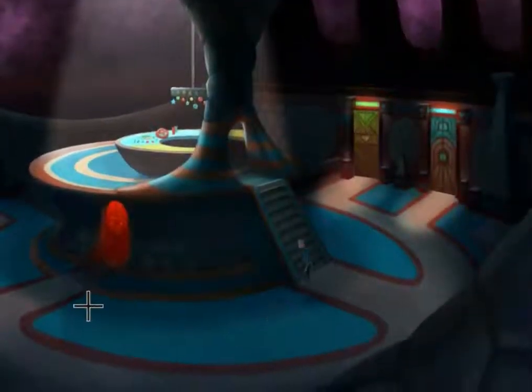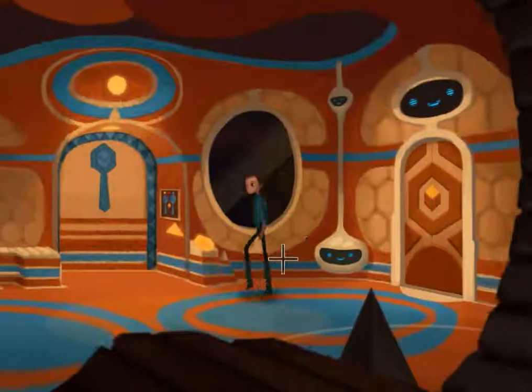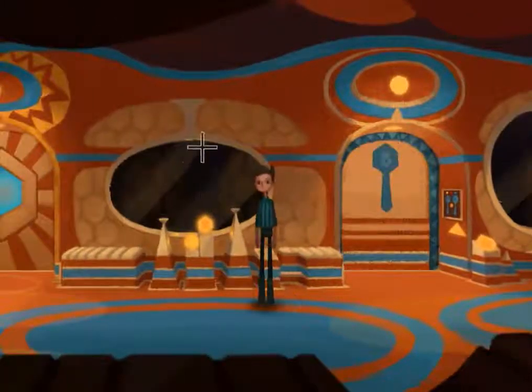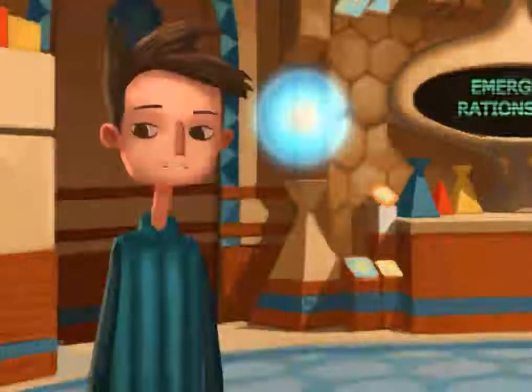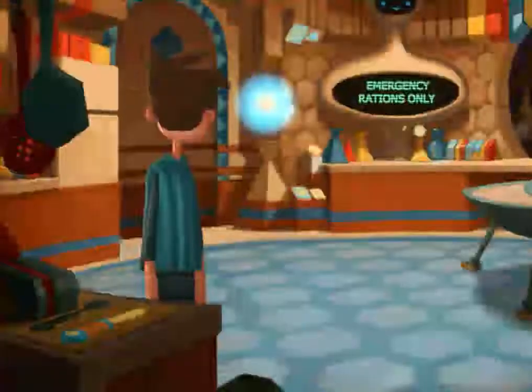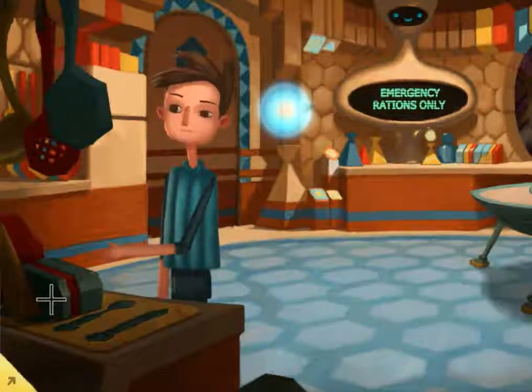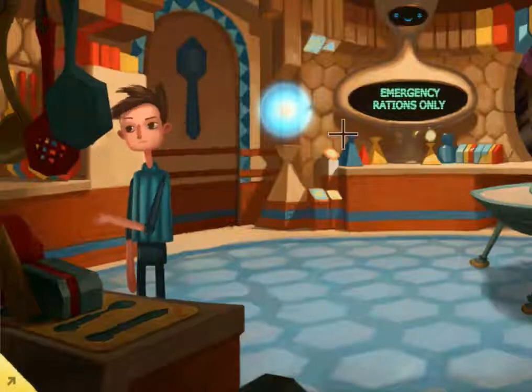Okay, so let's see. Excuse me. Okay, so clicking on that just causes things to giggle. I thought I just saw his father. Emergency rations only. Hey, there's a knife. Can't believe she'd leave something this dangerous lying around. What's that? Nothing. Okay, so now we got a knife. These are just props. She would never let me do my own cooking. Too dangerous. It's kind of lame.